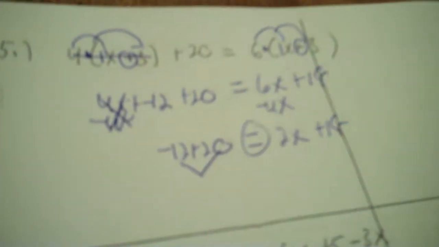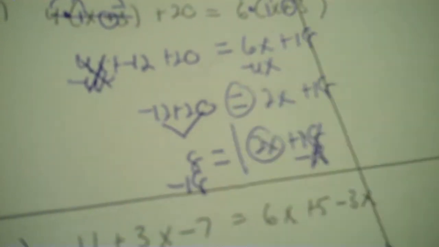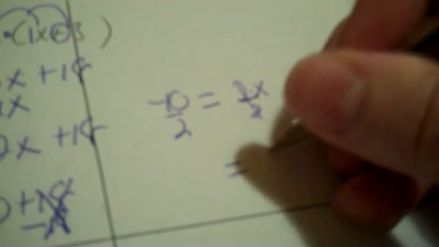Now all the non-x numbers have to be on one side. Well, there's 3 of them, so we're going to combine these two. That makes 8. And then get the 18 on the side with the 8. Remember, you should end up with x on one side and the constant on the other. So you got 2 times x. 8 minus 18 is negative 10. Then I can divide at the end. So x is negative 5.